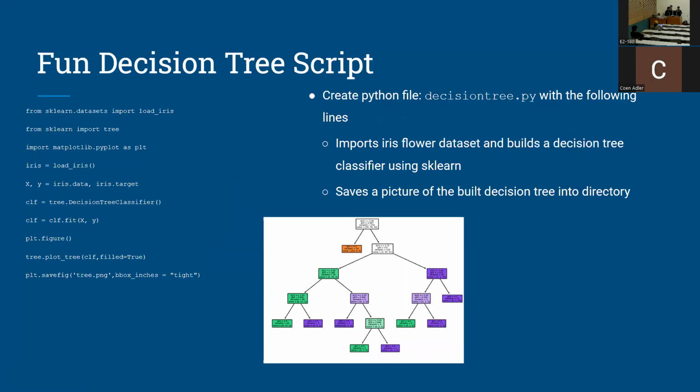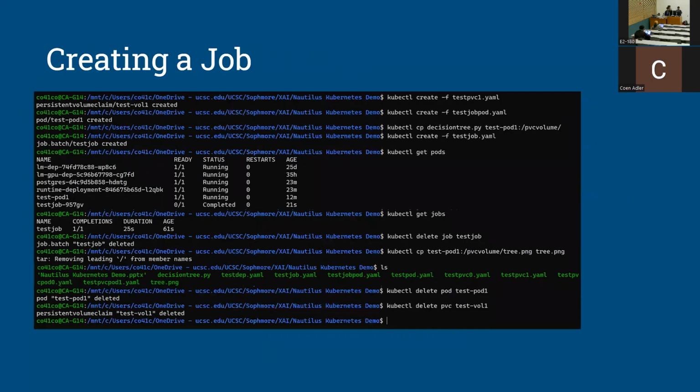This is our decisiontree.py script, which essentially just imports scikit-learn, creates a decision tree based on the iris dataset. I'm sure many of you have seen this iris dataset before. It creates an image, and then we'll save it as tree.png. That will be saved onto persistent storage, which we can then pull and save locally. So this is how we'd run something. We'd tell it, hey, this is the script that we want to run. It will create the output file, or whatever you need, and you can then download it afterwards. So let's go into the commands we need to run.